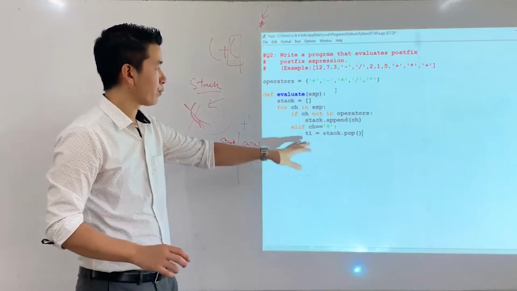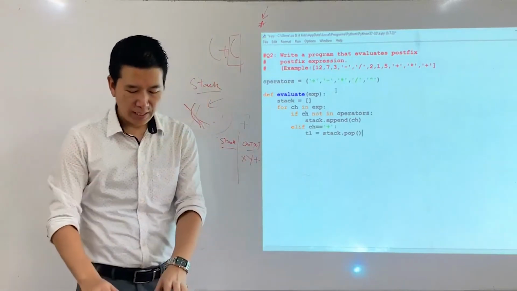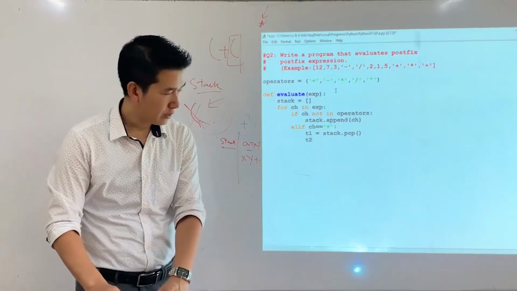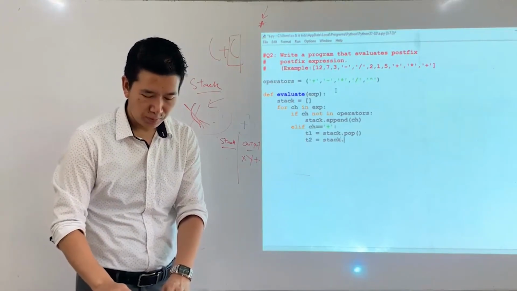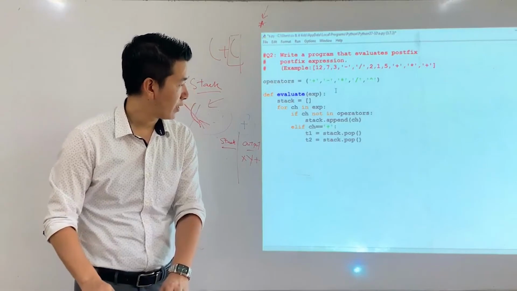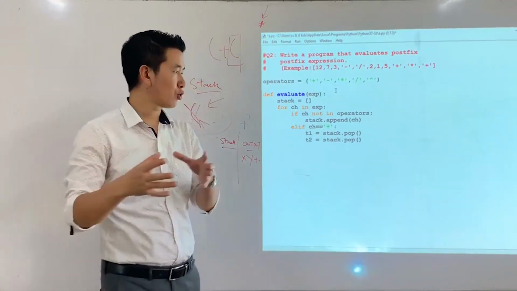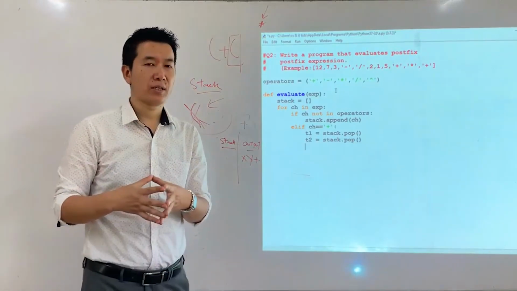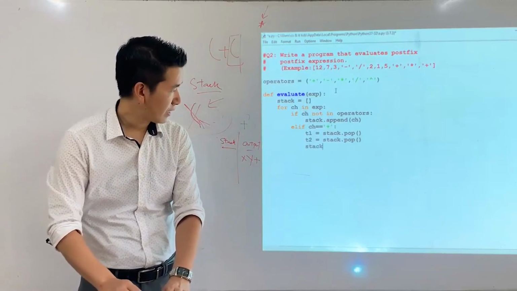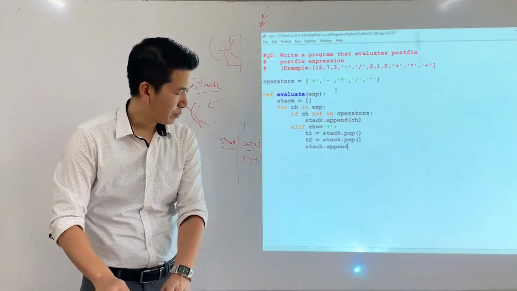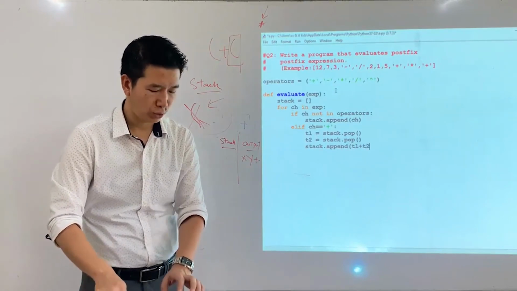So this will pop the topmost element from the stack. Okay, and then let's pop another, stack dot pop. Then I need to carry out the addition of the 2 and then have it pushed back to the stack. Okay, it's pretty simple, right? So I'll have stack dot append, and then I'll just write here T1 plus T2.